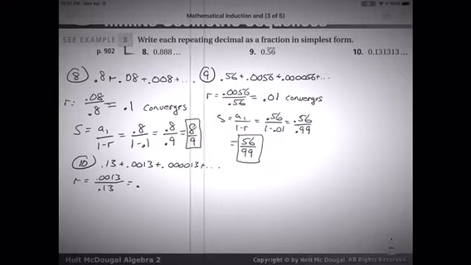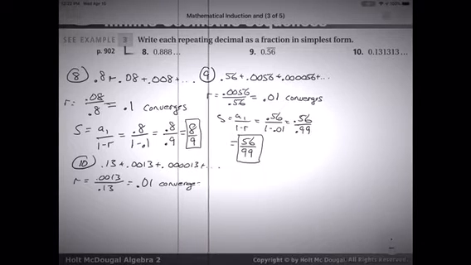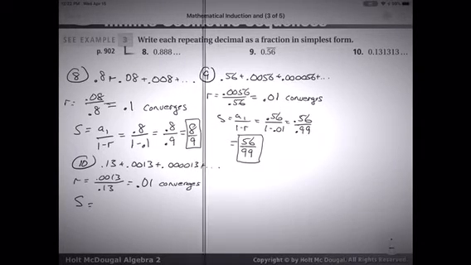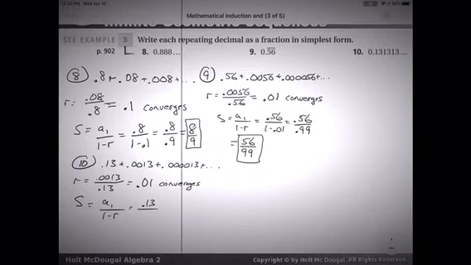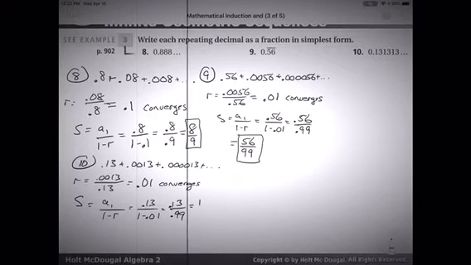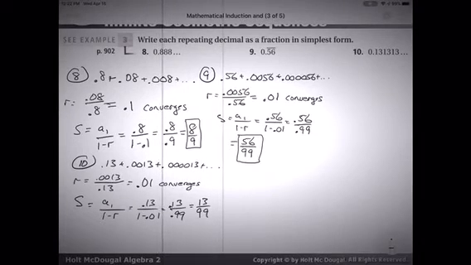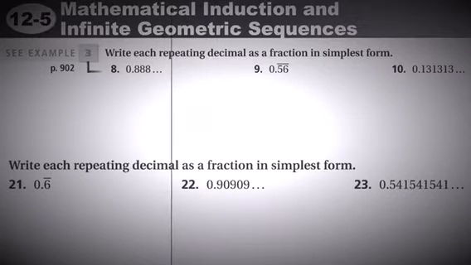And so that equals, guess what? 0.01, 1/100th. So it does converge. That's less than 1. And so we'll do our formula. S is equal to a sub 1 over 1 minus r. So our first term, being 0.13, is going to be divided by 1 minus 0.01. So that's going to be 0.13 divided by 0.99, which works out to a nice 13/99. So you'll use that process to do these problems here. And we're going to watch another clip.